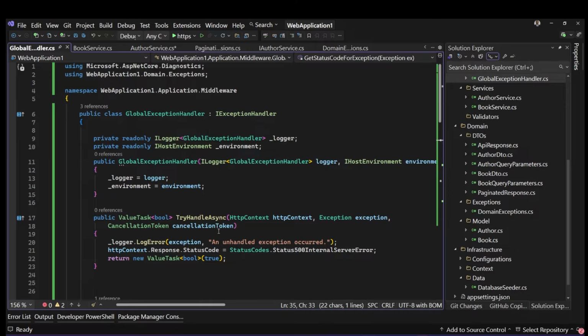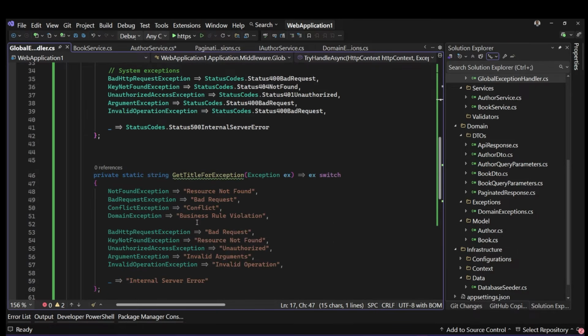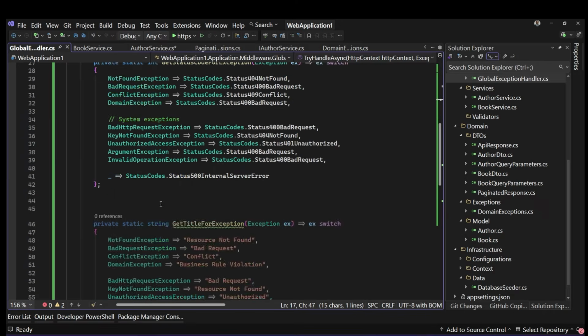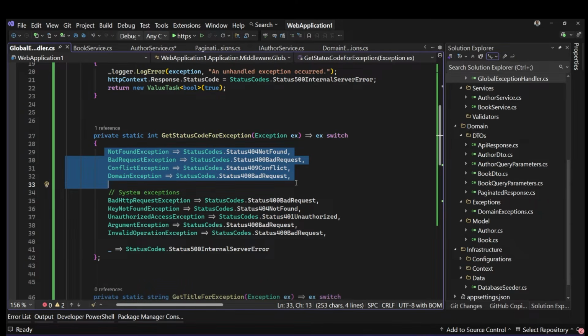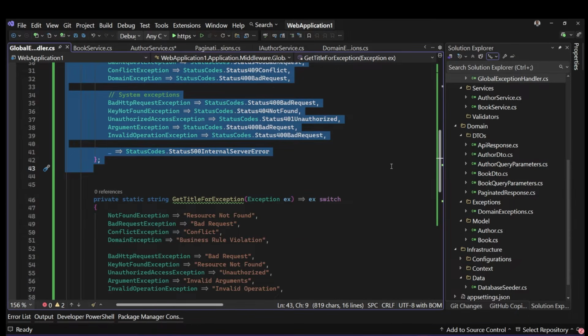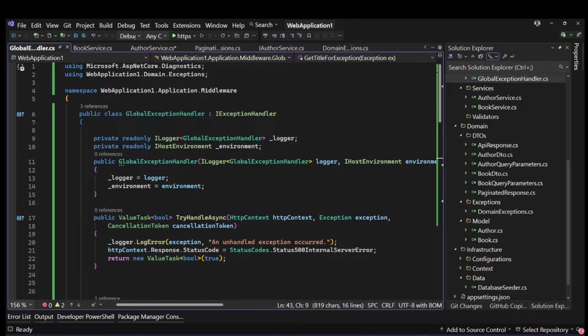And then we are going to use this in the try handle async, right? So now these are the exceptions, and most applications are going to have a lot of exceptions. And somebody may even ask, what is the disadvantage? What if we have a lot of exceptions? It's going to be an issue, right? Don't worry, there is a better way, which I'm going to show in my next video, how when there is a lot of exceptions, how do you handle them? And you're not going to put all of them in here, because this can always be a private class somewhere that you can bring here. So now, what is the next step? Right, the next step is kind of easy.